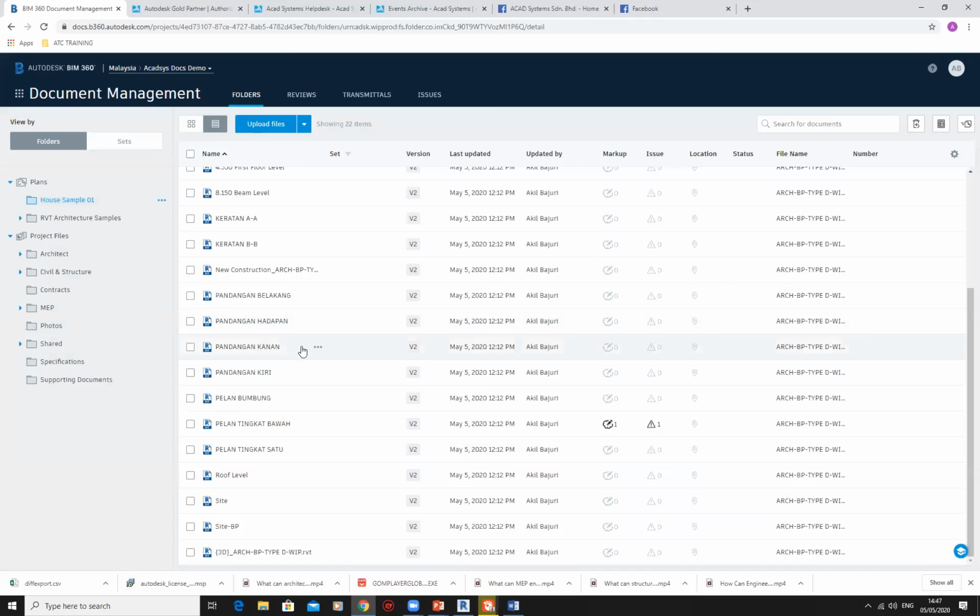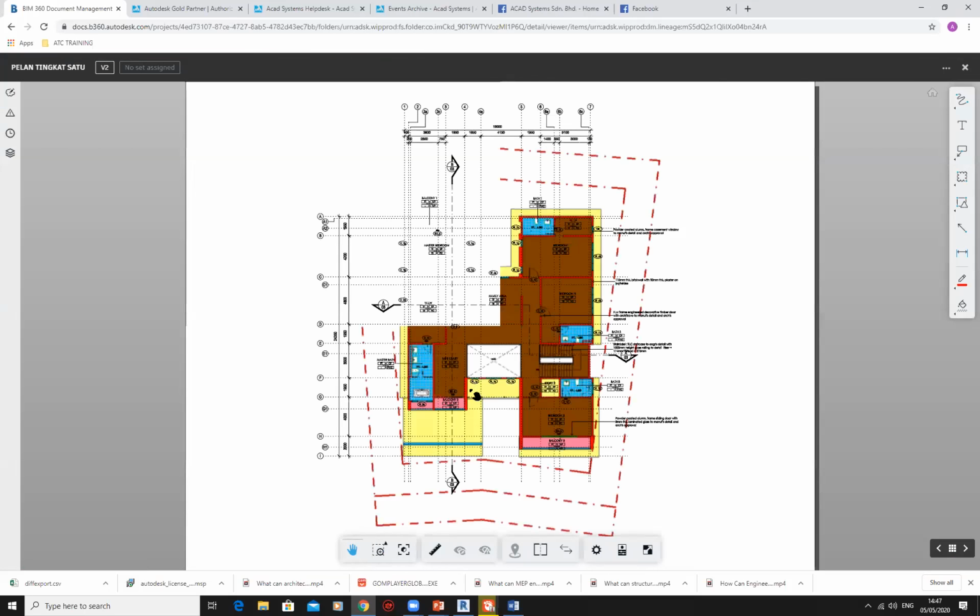So what if you want to look at the plan view, for instance?